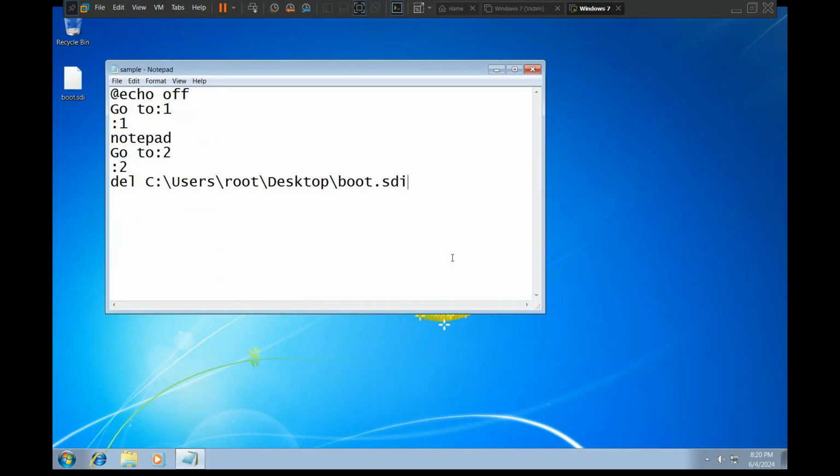Now let's say I want to perform one more operation, I can type goto :3, and under that :3, let's say shut down the system or crash the system. Shut down and restart the system in a time period of 5 seconds. So these are the commands I've written. There are tons and tons of other commands available as well. It all depends on how good you are at programming to build a malware. Now let's say I want to perform just these three operations.